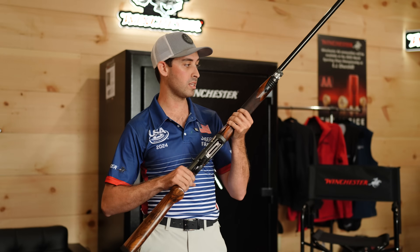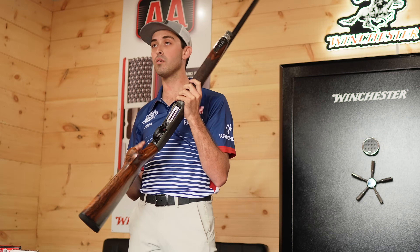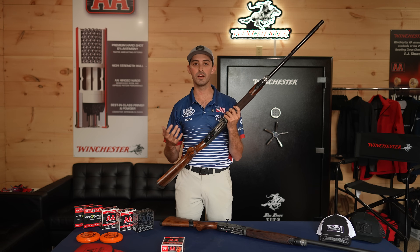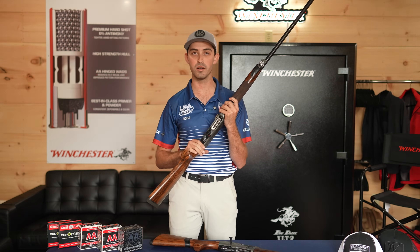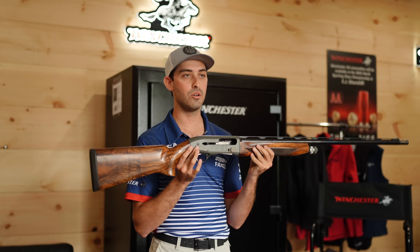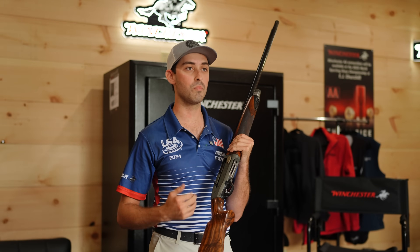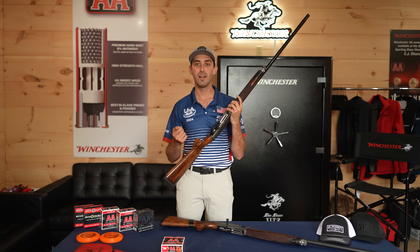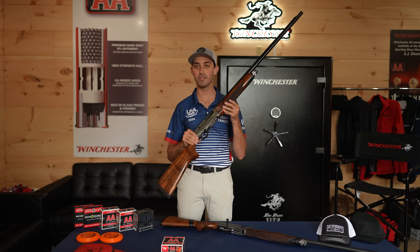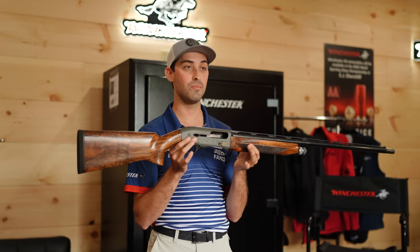One of the other things I really like about this forend is the checkering on it — you can see the design. It feels really good for me with my left hand when I shoot it. Overall, the biggest thing for me about shooting a semi-auto is it truly does reduce a lot of the recoil compared to an over-and-under or side-by-side. These semi-autos are just so light with the kick you receive. I really enjoy being able to go shoot without feeling like I'm getting beat up with every shot. You can shoot the same shell out of an over-and-under and a semi-auto, and you'll definitely feel a lot less recoil with the semi-auto — and it's a double win because the gun's lighter as well.